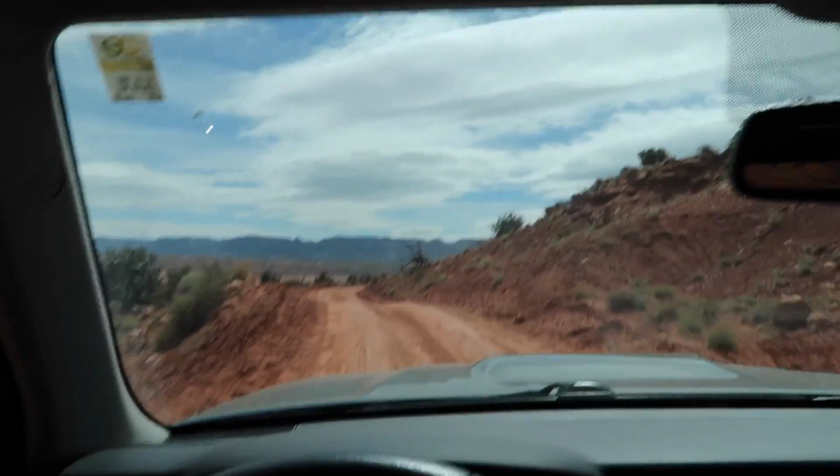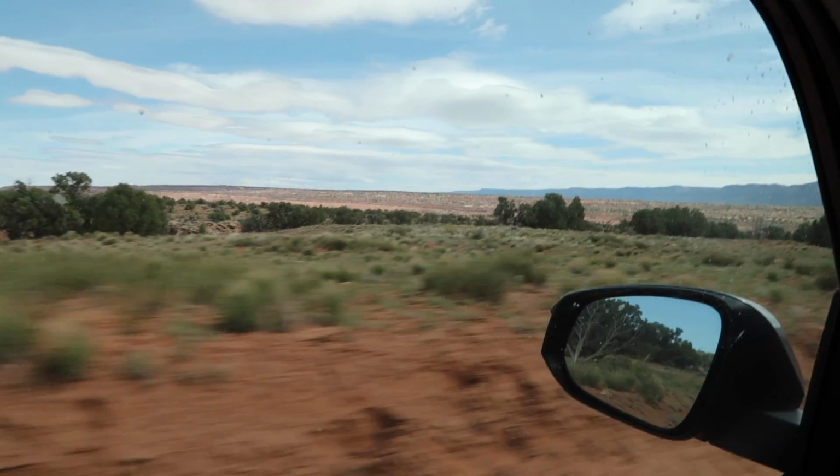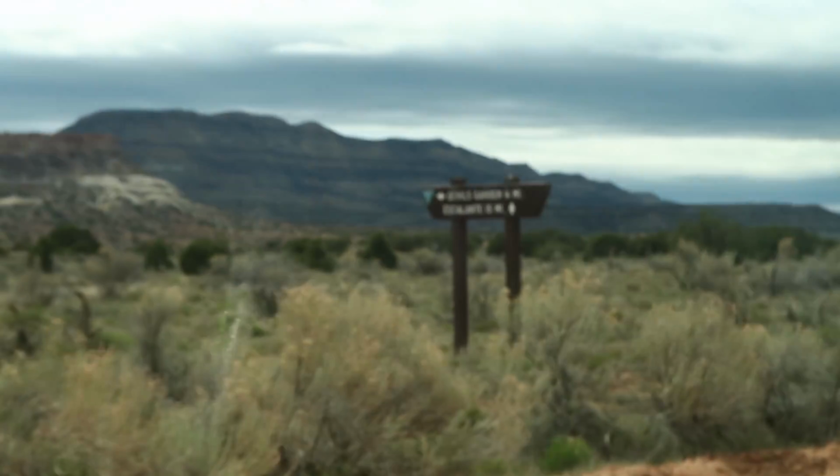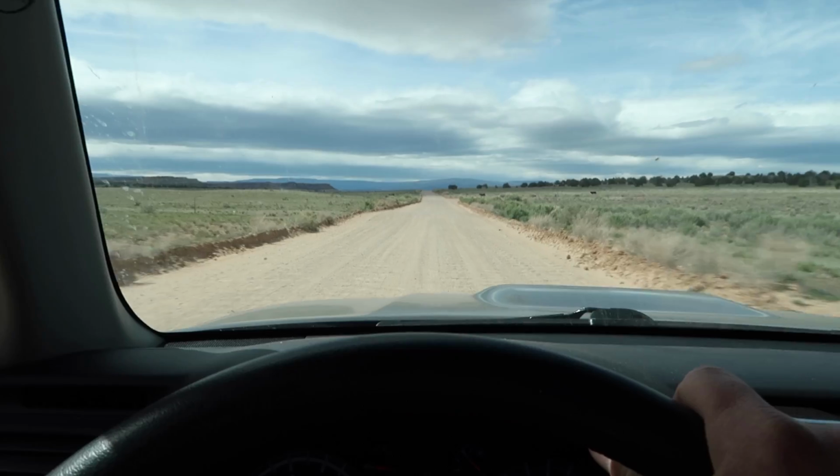I just drove past the Devil's Garden, and my trip odometer read 666.6 miles, and it was 66 degrees outside. It's a good sign, right?